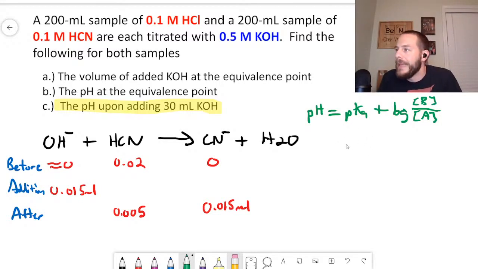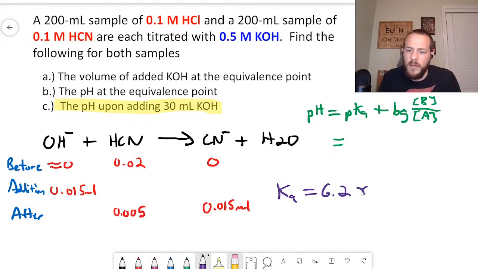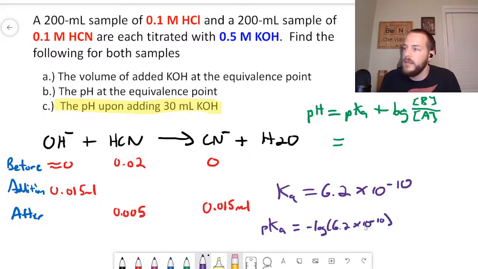All right, so this is the Henderson-Hasselbalch equation, right? So what is the pKa? I don't think we've seen that so far. We've seen Ka, but we haven't seen pKa, right? So let me go ahead and put the Ka back up on the board here. So the Ka for hydrocyanic acid is 6.2 times 10 to the minus 10. Very, very small number. Very, very weak acid. So how do you get pKa from Ka? Well, pretty easy. P anything is just negative logarithm of that thing, right? So pKa is negative log of Ka, right? So pKa is equal to negative log of 6.2 times 10 to the minus 10.